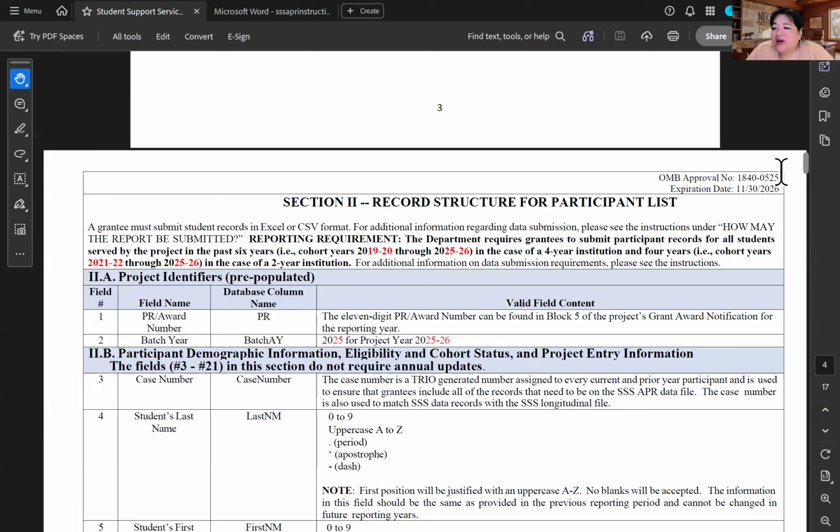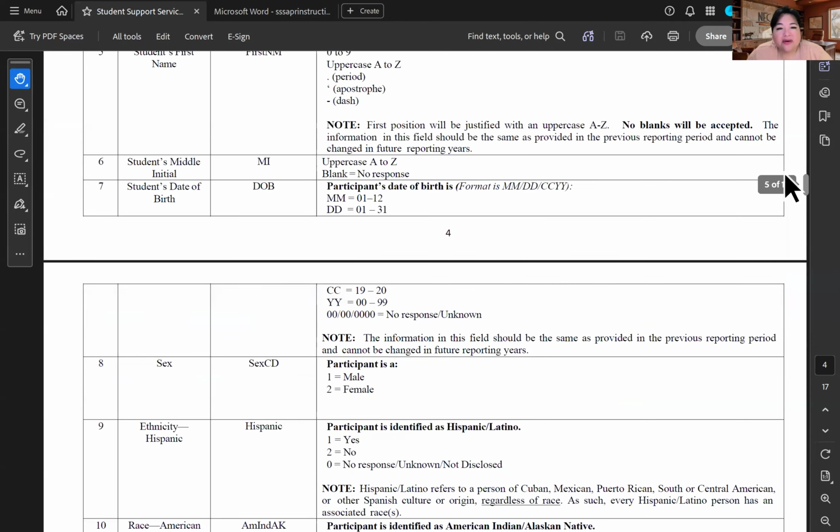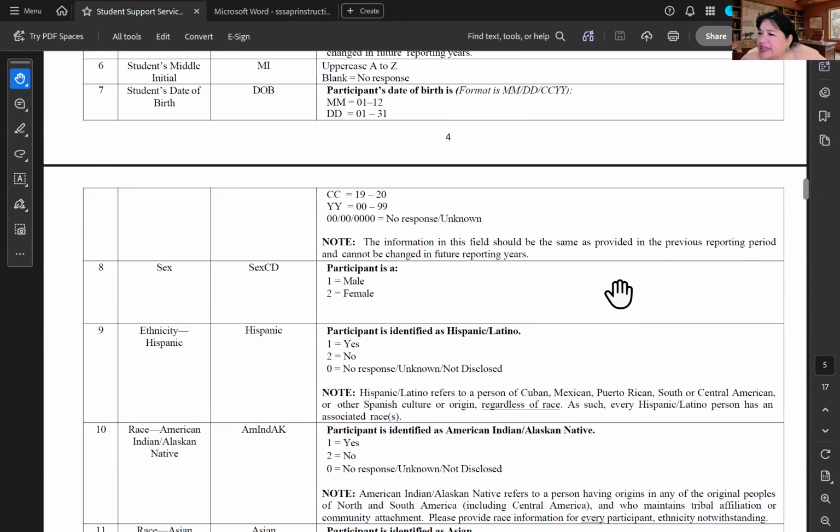Clarity is needed on the following fields, 8 through 9. We have a student who was first enrolled at the college in fall 2025. The student joined TRIO in May of 2026. We marked this student as a new student. However, I believe the student should be marked as a new participant. Okay, so let's go to fields 8 and 9. Is that correct? Well, maybe not 8 and 9.